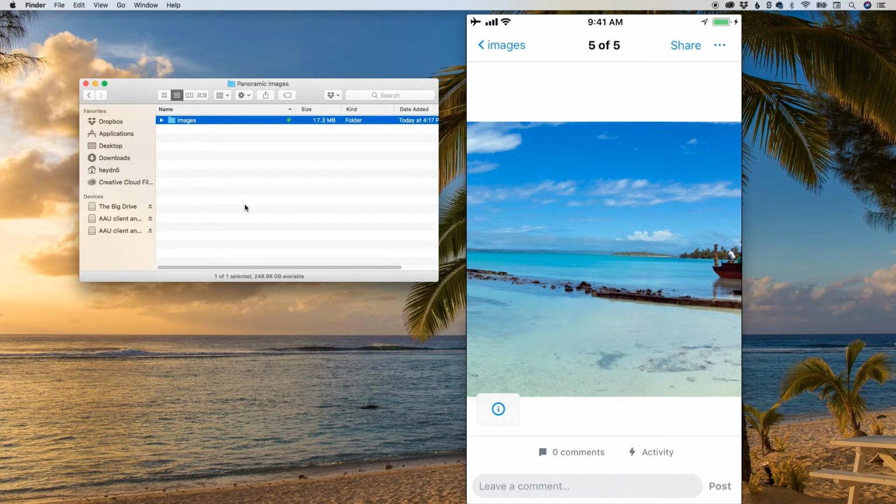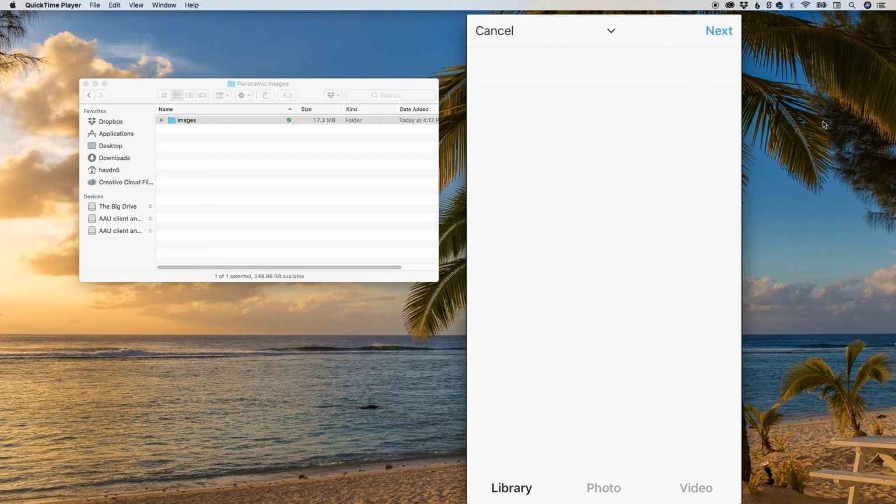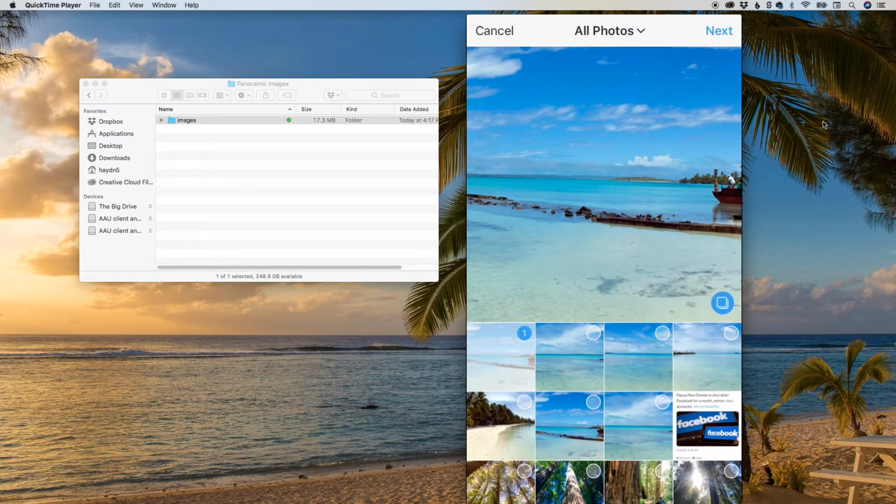The next step is to launch Instagram and put these into a series of images. Now that I have all 5 pictures in my iPhone, I can load them up into Instagram. I'm going to create a new Instagram post by using library, and just like that, I have the 5 pictures coming in. So to create a multi-image, I'm going to click on the multi-image area.